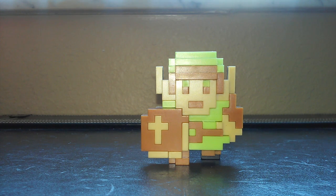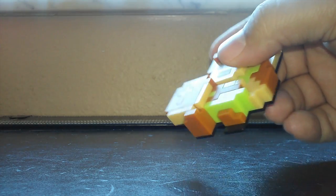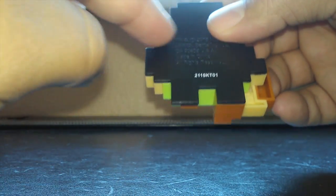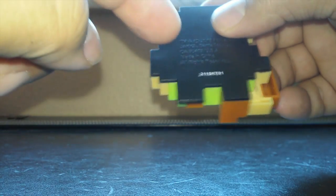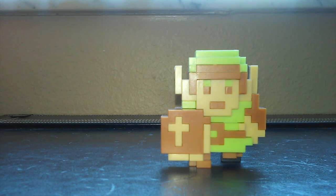Link, you would think, would get a 6, but no. Link is going to get a 7.5. The reason Link gets a higher score, not because I prefer Link over Mario, but because Jakks Pacific was able to solve the issue of Link's shorter foot and making him stand. These black backs that they have right here do more than just make the figure ugly when you're looking at it from behind. Because it extends all the way to the ground, Link can stand. 7.5, yeah, I'm giving that figure a 7.5. It is great. So guys, that's going to be it for us today.